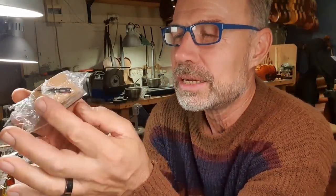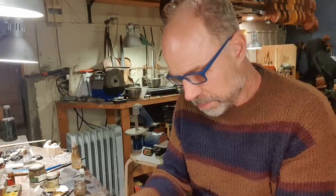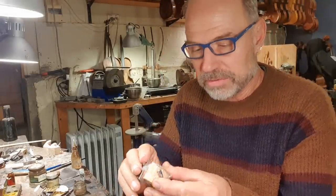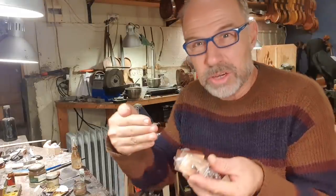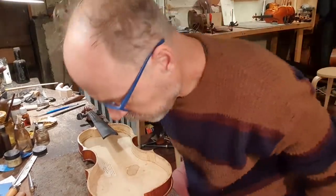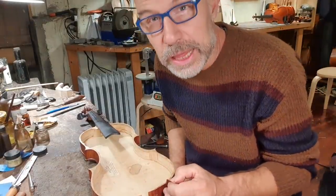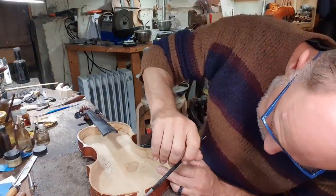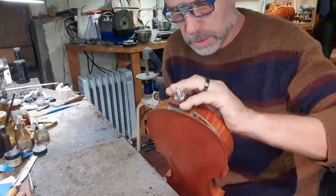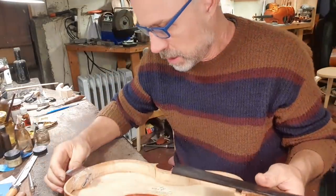Yesterday I was pressing this rib because it was warped — I kind of pressed it into place. Let me have a look at that now. Yeah, that's looking a whole lot better. I'm going to have to glue it on now. I'm going to use the same clamp setup — I'm even going to use the bottom block to help glue that together. I've got to kind of press it and glue it — it's a bit of an unusual one. I've put glue on both surfaces, clamped it together and I'll leave it overnight. I've squeezed that together and glued it, so hopefully this will stay together.